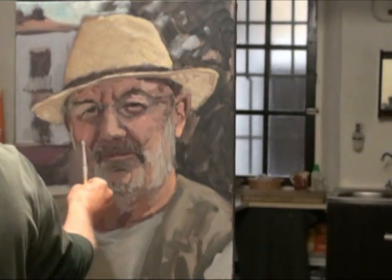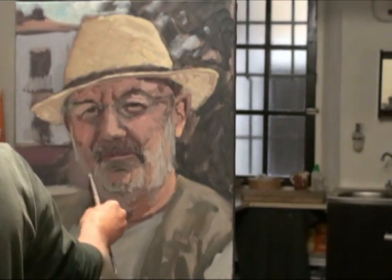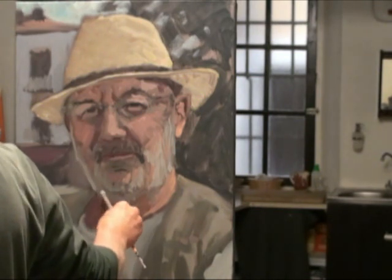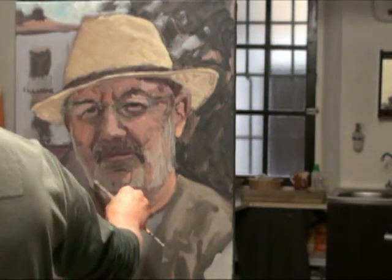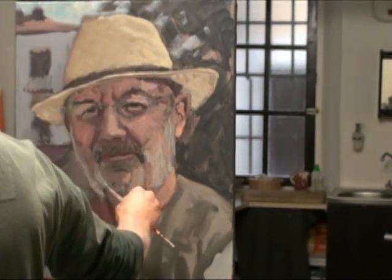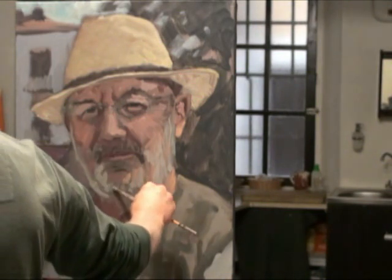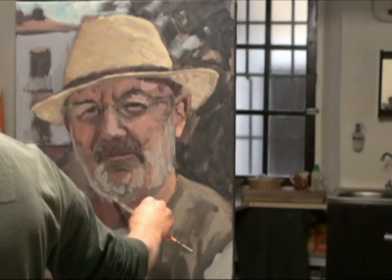And always on the dark side, I like to see if I can get some reflected light, and that's what I've just caught now down the side of his beard there. That's a reflected light coming down on that side. It's not actually this direct sunlight, and at this stage it's hard to see the difference.